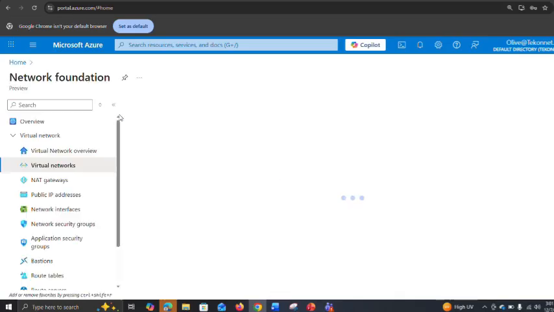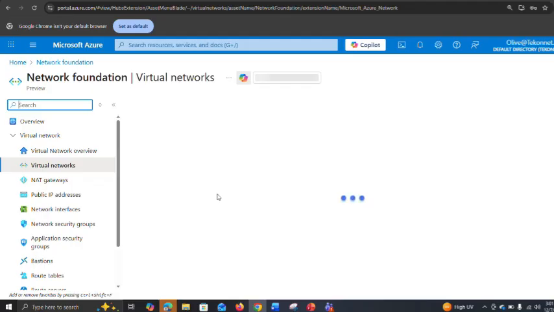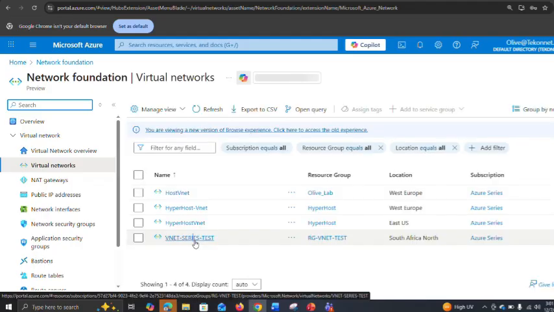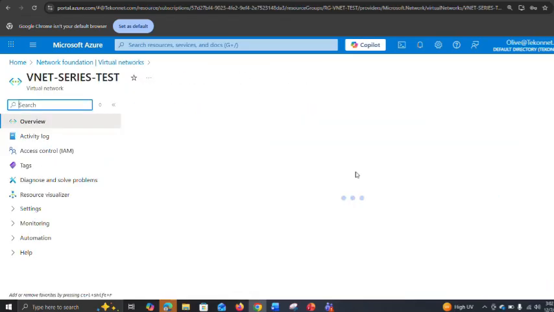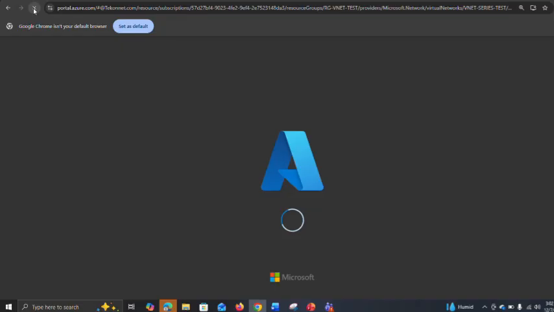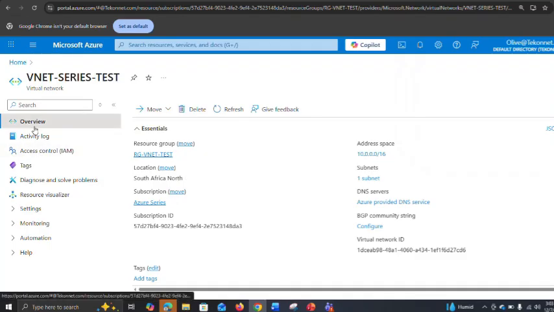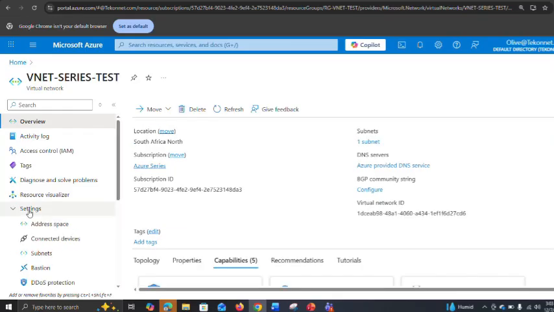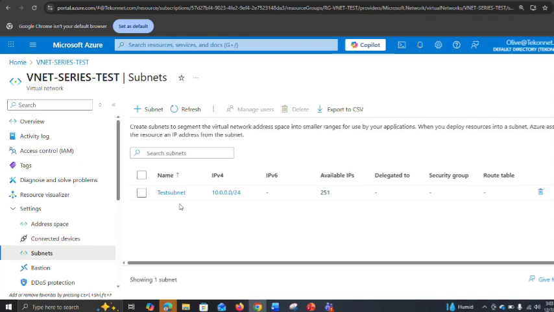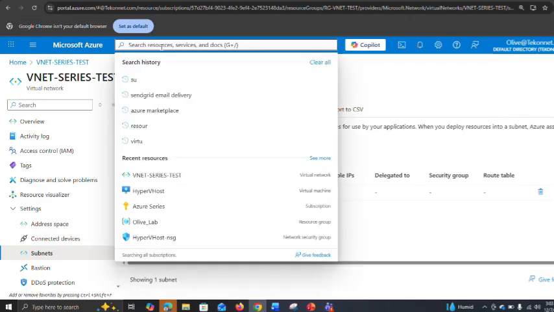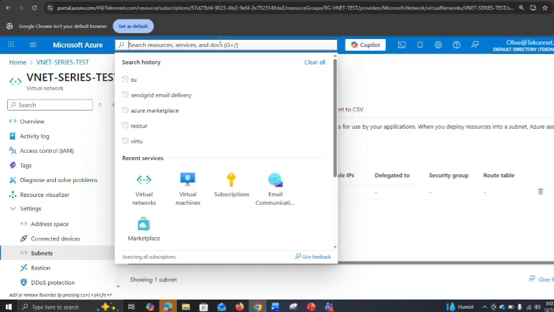So let me go to the virtual network. You already see that I created a virtual network before. This is the virtual network I created when we were talking about virtual network. Maybe you want to refresh the page. Okay, so these are the virtual networks. You can see the address space that was given, and this is the subnet that was created. You can see test subnet, which is 10.0.0.0/24. Okay, so let's go right into creating a virtual machine. We're going to be using this same virtual network that was created, since it's actually for test.